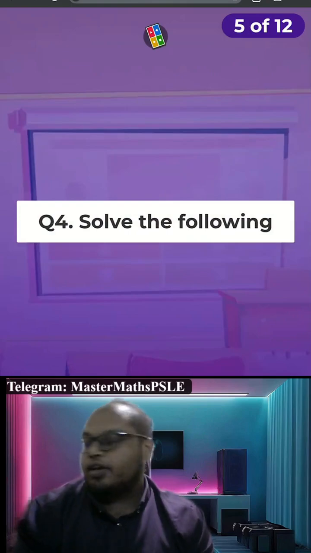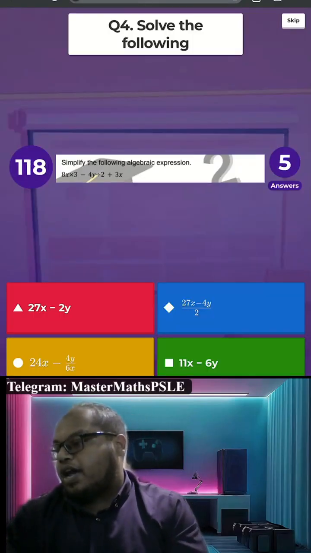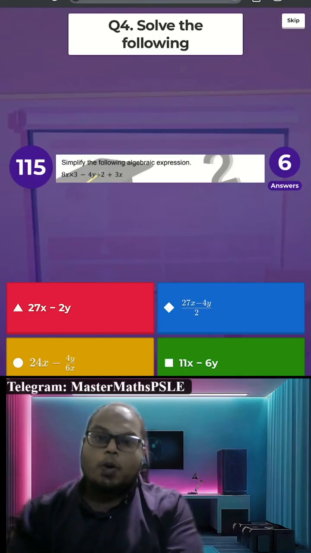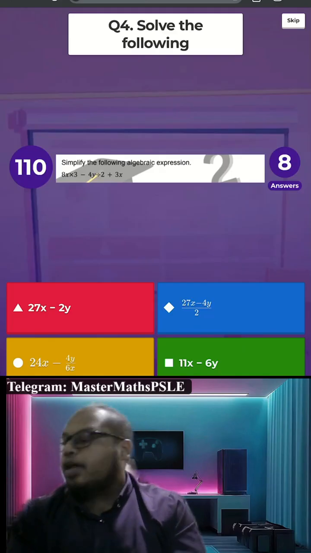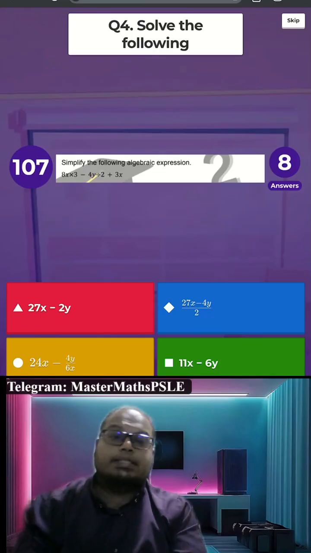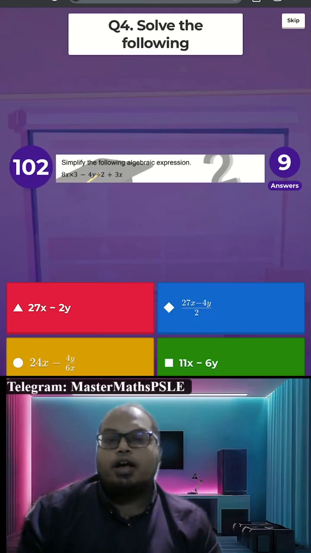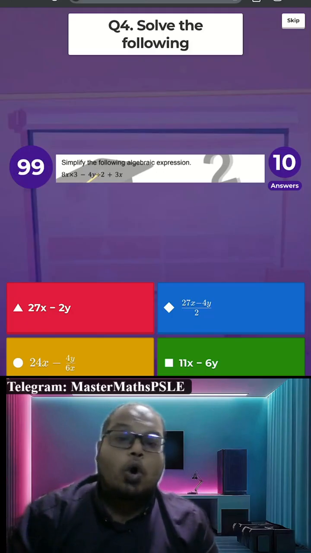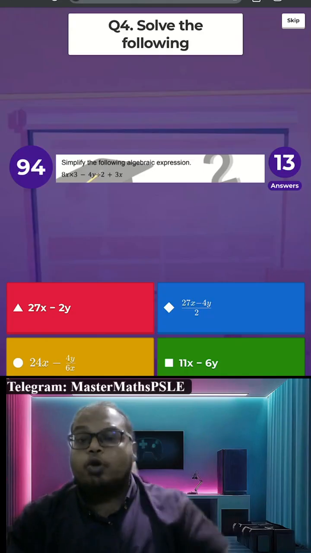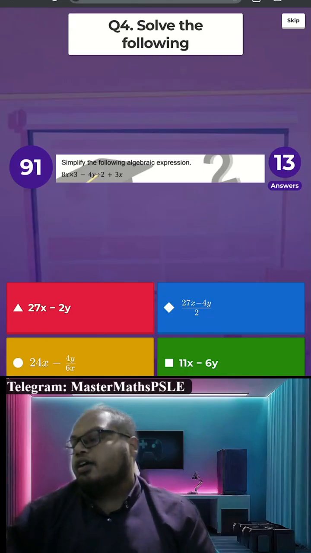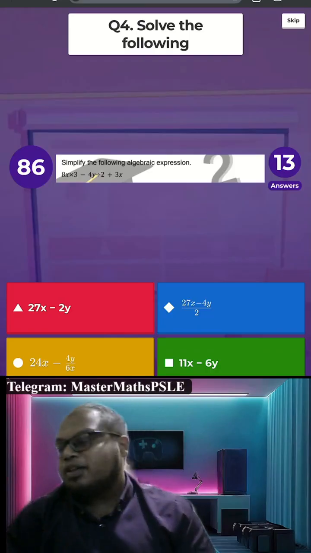This one is double points, so there's something you have to look out for. Simplify the following algebraic expression also. But this time round, we have both times and divide, and also plus and minus. So all 4 operations are in this expression now. You must remember your order of operations that you learned in primary 5. What do you do first, followed by what? You cannot just anyhow plus and minus. You must follow the ordering.